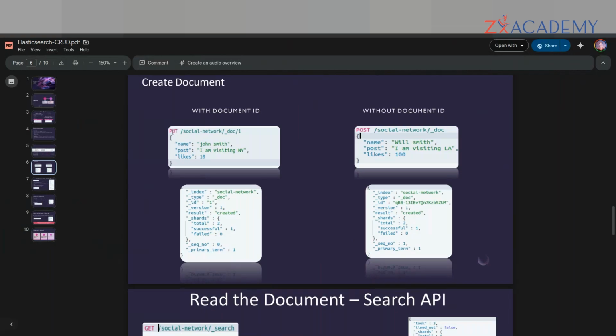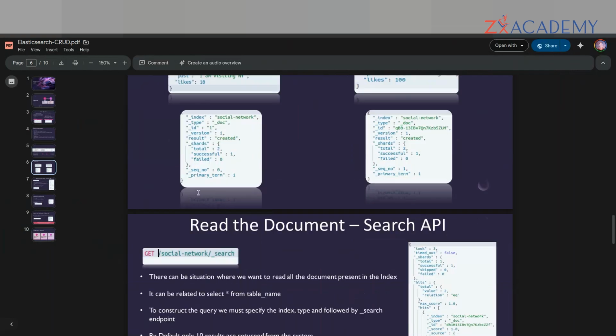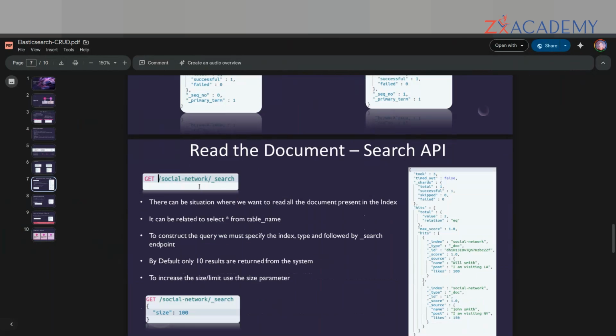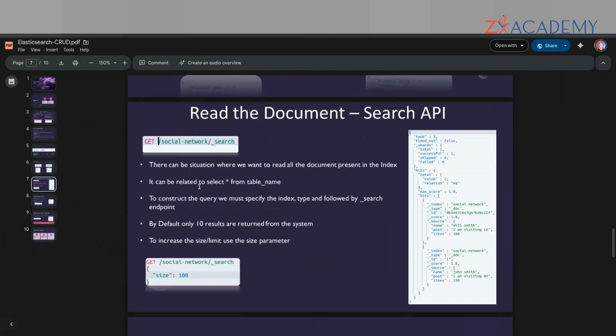If I wanted to create a document, I can use a put command to create the document and insert into it. So once a document gets inserted, you will have the acknowledgement back from Elastic saying that, hey, this is the index name and the type, document ID, whether it got created or not. You get an acknowledgement back from the system. Once the document is indexed, we're also able to search the document back from Elastic by just using the underscore search and get the data back. So once you hit on the search, you're going to get the response back.